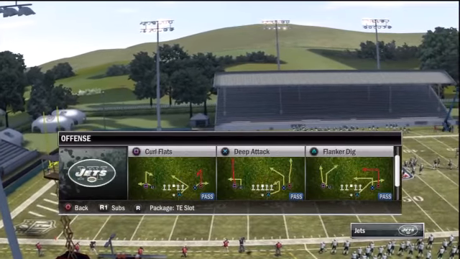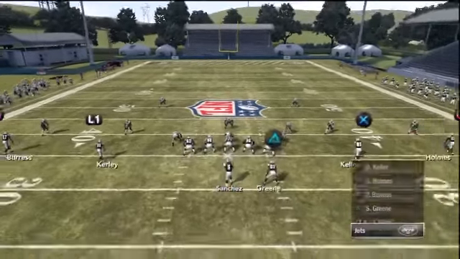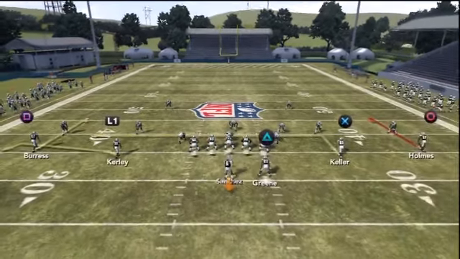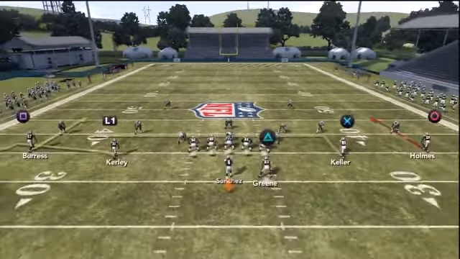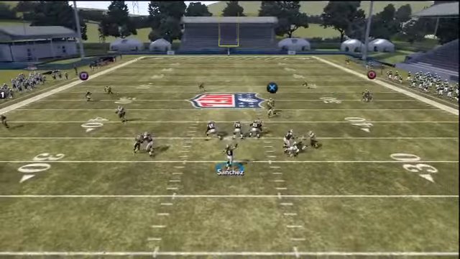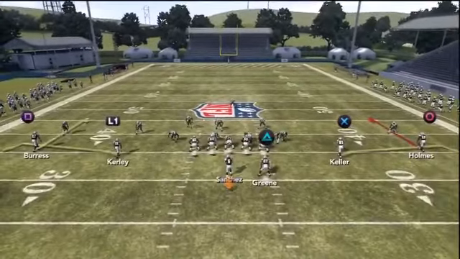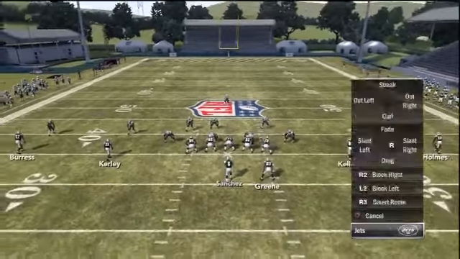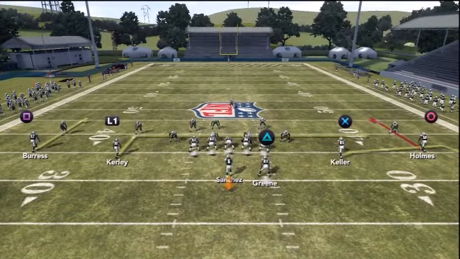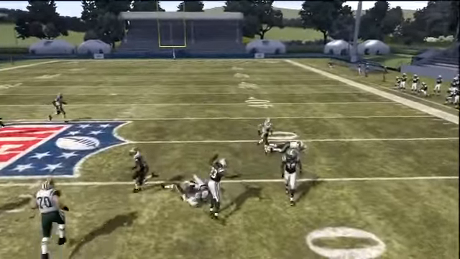Spread. Pick which guy you want to be your primary. I'll choose Holmes. I'll have Keller do like so. Curly I'll keep. Holmes I'll have him do a deep in. This time I'll have Plax special it. I'll leave Keller alone. I'll leave Burris alone. Wait for him to clear that traffic, and there you go.